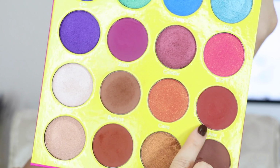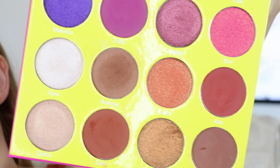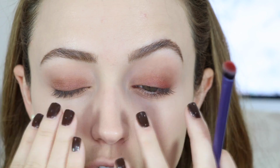Now on an even smaller little fluffy brush, this is the Real Techniques shading brush, I'm gonna take this shade right here called Ada. It's very similar to the shade we just used, but this one is a little bit more red. And I'm gonna do the exact same thing, focusing this one even closer to my lash line than the other shade. So we're pretty much doing a gradient. You want your shades to fade from darkest to lightest.